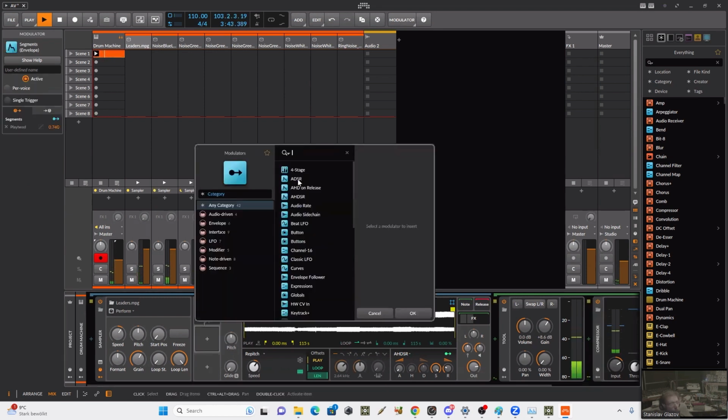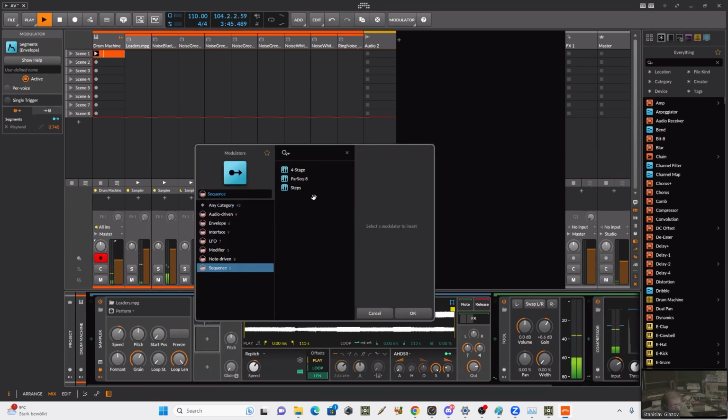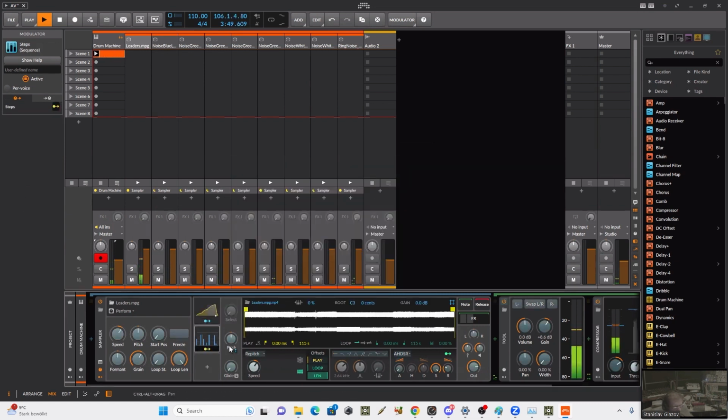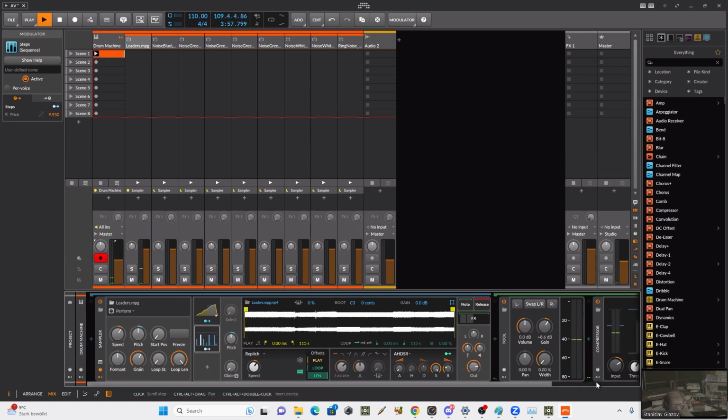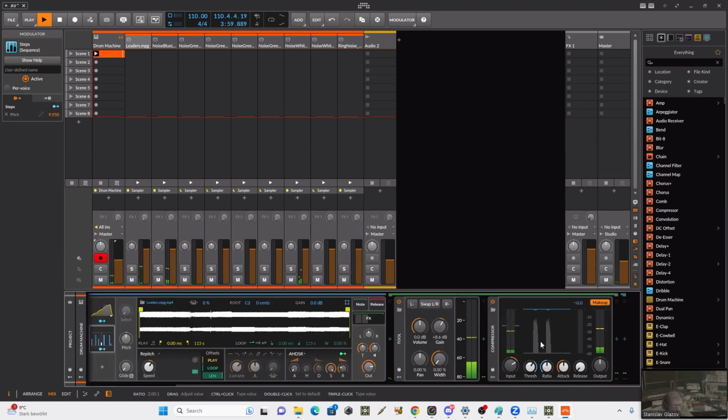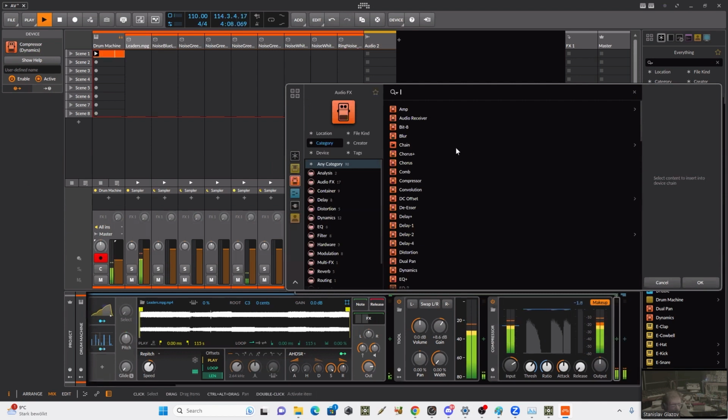Then I will add some step to change the pitch. Then I will add some filter.